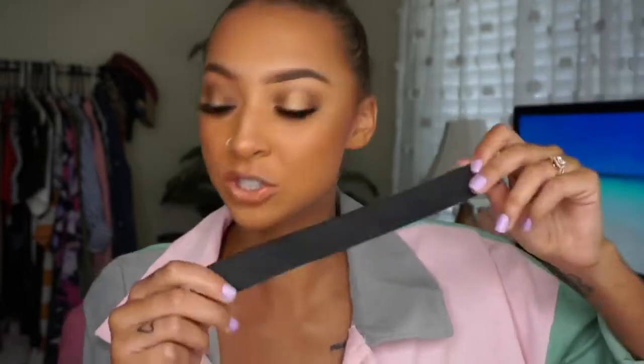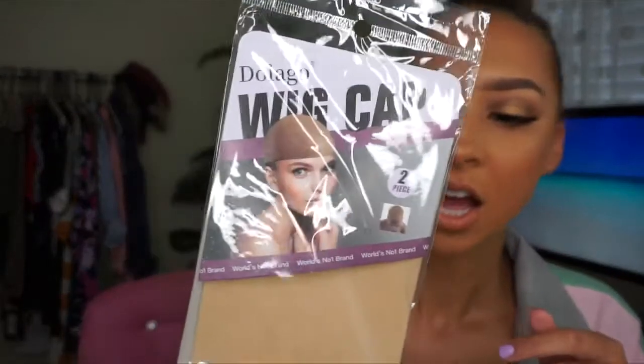I actually picked mine out on their independent website, so both of those will be linked in my description box down below. We also have an elastic band in here, which is great. I have actually been very fond of the elastic bands lately and sewing them onto my wigs after the fact. I wish it wasn't black because we are reviewing a blonde bob wig, but that's okay. And then the last thing in here — we have a wig cap, but I've never seen this design before. And yeah, that's all that's in the box.